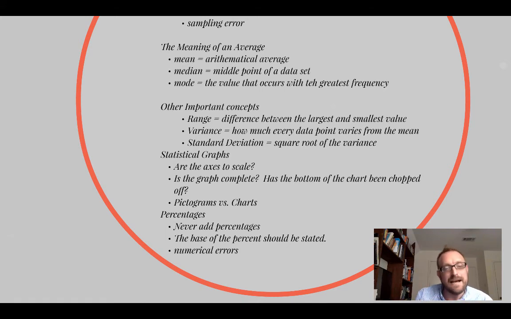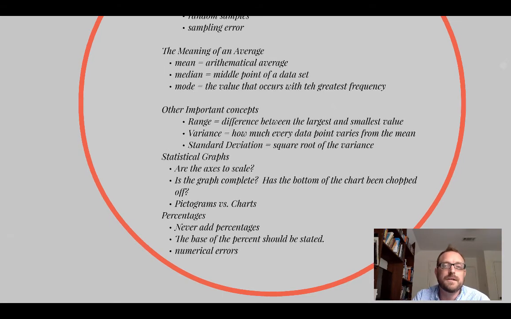So watch out. Sometimes people will begin to add percentages. They'll say we made 15% gain in test scores this year, and then we did another 10% gain here. And they'll start listing these things off and then trying to add them together. That is not rational. So watch out for that kind of stuff. The base of this percent should always be stated. And of course, always watch out. There's always numerical errors. This kind of stuff is common.